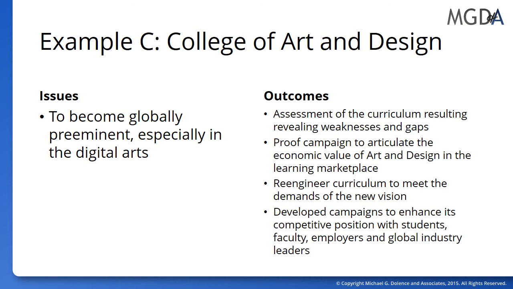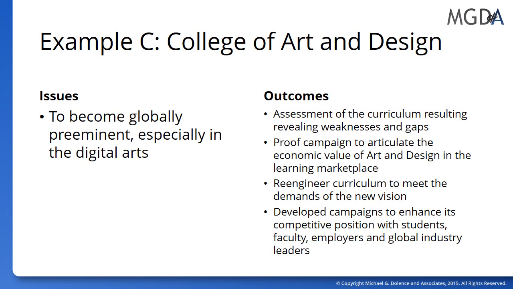The process involved both the curriculum's architecture, including an embedded assessment approach, and the college's programs of study in order to fulfill the promise of their stated vision to focus upon graduates being practice-ready upon graduation. New programs were built, and the campus master plan was directed to align facilities with the academic vision. A second question emerged right behind the first, and that is, how does a College of Art and Design project a preeminent image globally? And so a second strategy emerged to develop campaigns to project the college and its curriculum in the voice of the learners, and to focus upon the value of art and design in complex global societies.